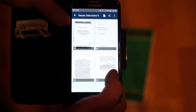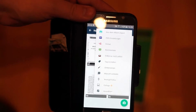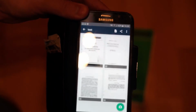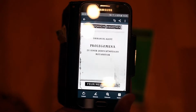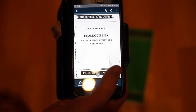So let's press the arrow, and now we are greeted in the menu. And here we have an overview of those pictures. First thing that I normally do is I rename it. So under the three dots you can rename it. So let's call it test. And that will be the name of the PDF document as well. So let's have a look. Let's go into those pages. And as you can see, the app has already cut it out quite perfectly.